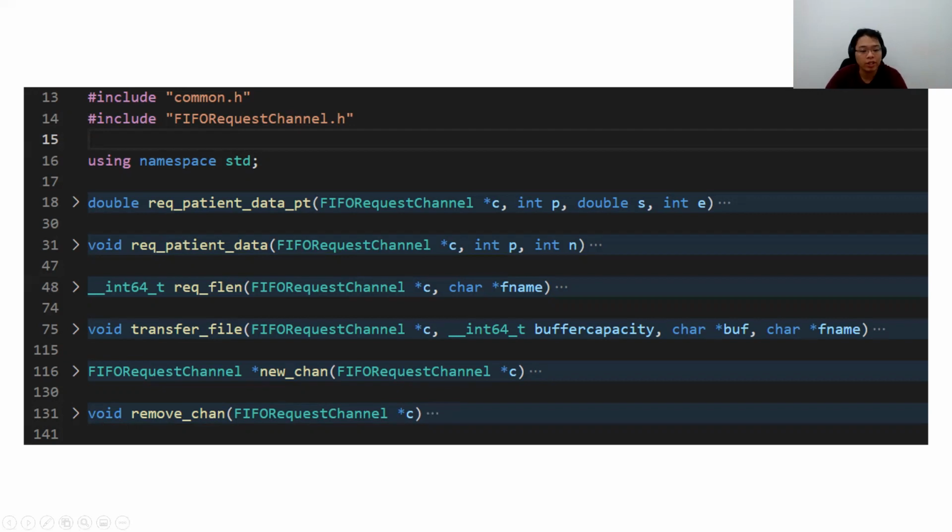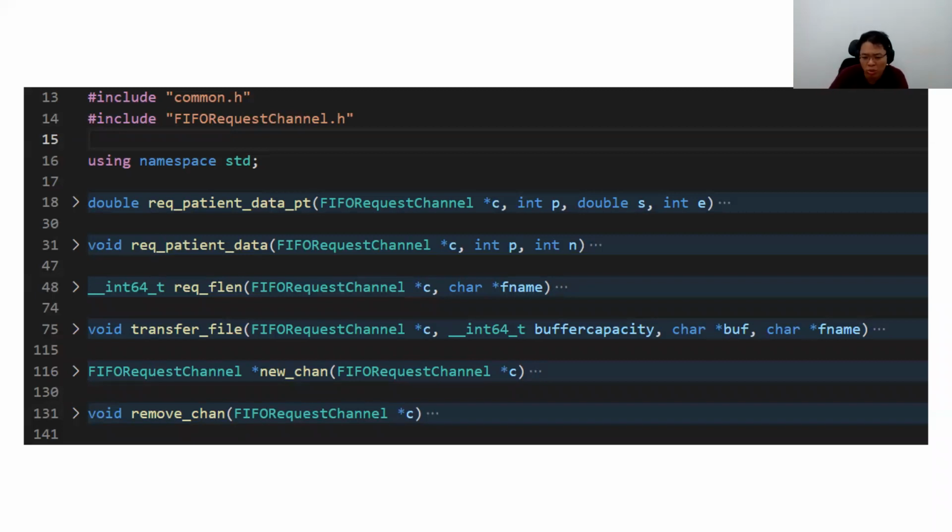So in this case, I have a request patient data point function where it passes in the FIFO request channel pointer, integer p, double s and e, so that you just abstract away the mess of code, right? So that you can just plug things in, and it would make things a lot easier in main.